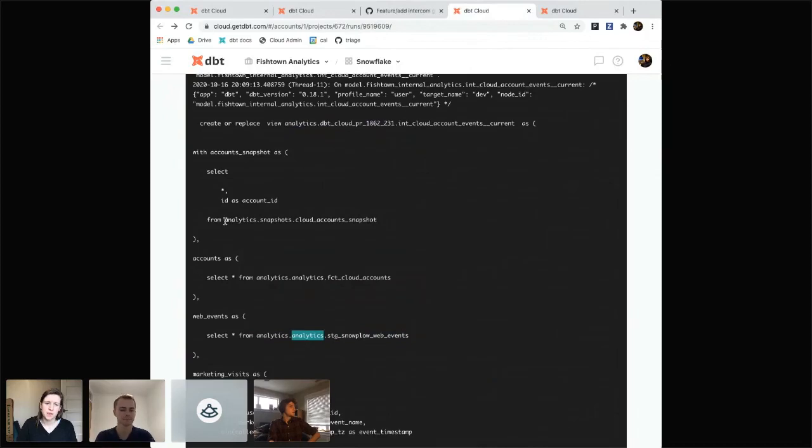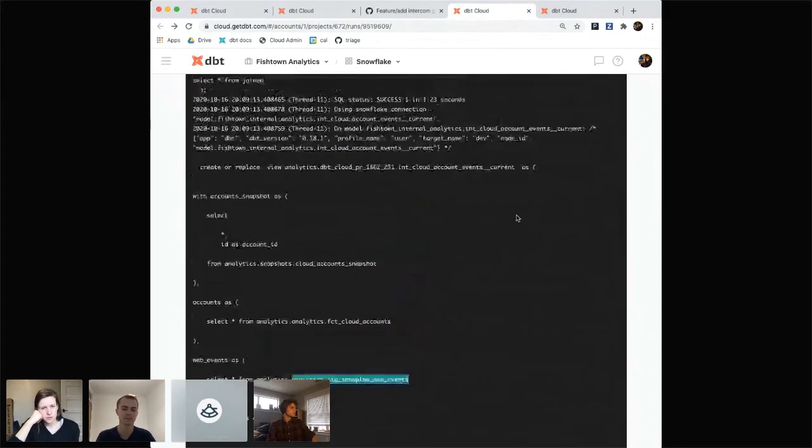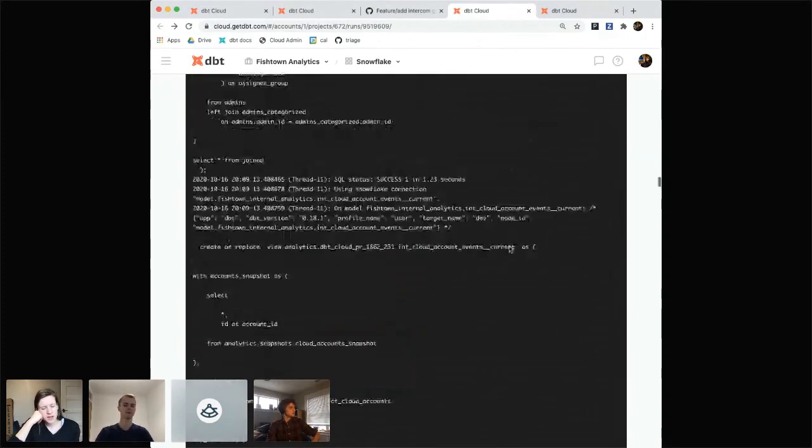But the important thing here being, we actually wouldn't have needed to clone stage snowplow web events into this schema. Instead, dbt is just kind of intelligently saying, hey, I know you're not running this model right now, but you need to select from it. Let's just use the namespace of this model that exists in the comparison manifest, in the other manifest. Cool. Okay. And this would obviously also work cross database as well, right? Totally. Yeah.